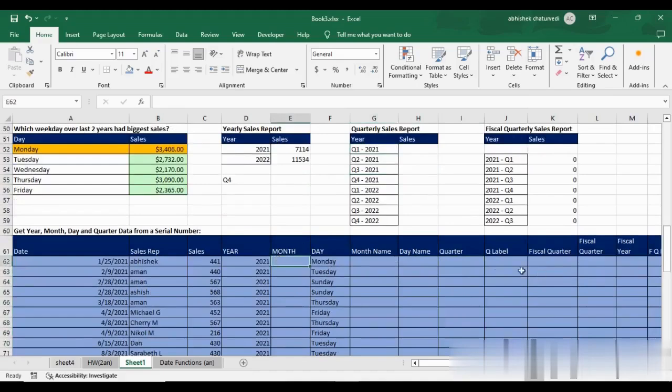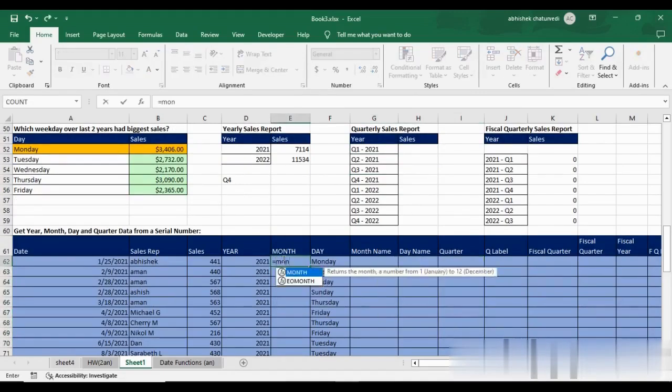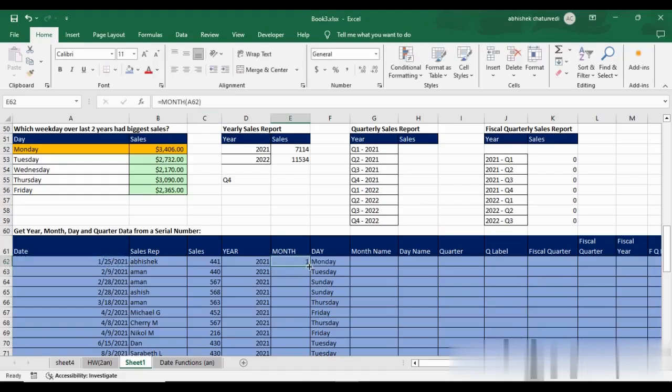Before finding the quarters, we find the month. So to identify the month, I am using the MONTH function. The parameter inside the month function is the serial number. So the serial number is basically the date. So I select this date, bracket close and enter. Now I drag this formula down. So I am getting the month of each of the dates.